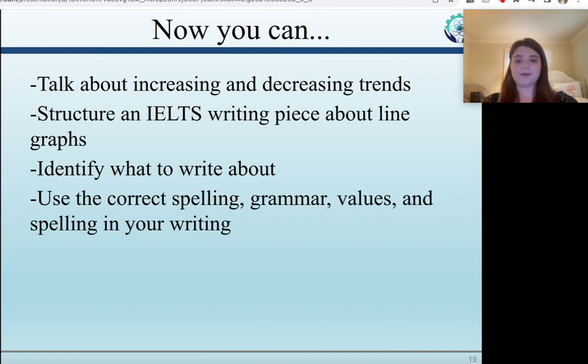So do make sure to come back for those, especially if today you felt like, okay, it's a good start, but you want some more examples, you want some more insight. That's exactly what you'll get out of the next lecture.